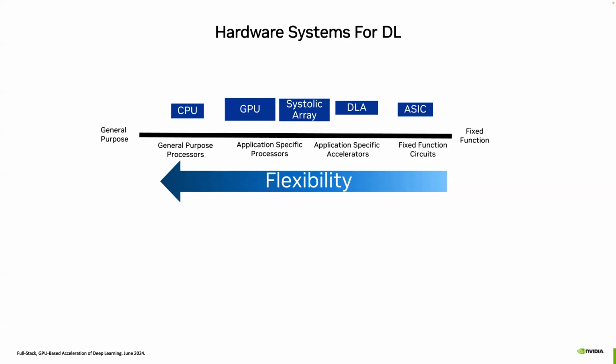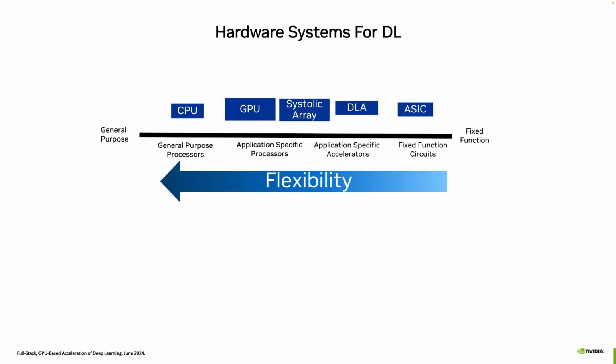And then you get into things like application-specific accelerators. These are pretty much designed to do one type of operation, but do it really efficiently and really well. And then finally, you have this idea of an ASIC. That's really, really hard. It not only does something very well, but it's as efficient as you're going to get because the hardware is specific down to the very transistor. This transistor does this one thing and you're not changing it, okay?